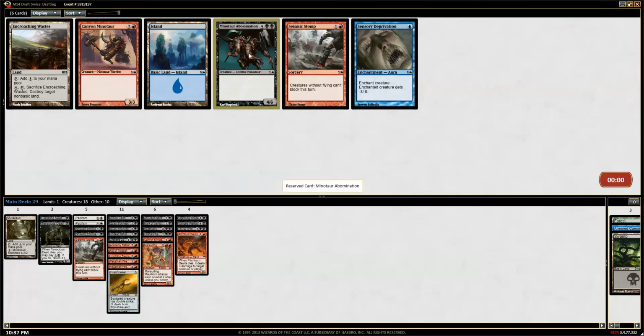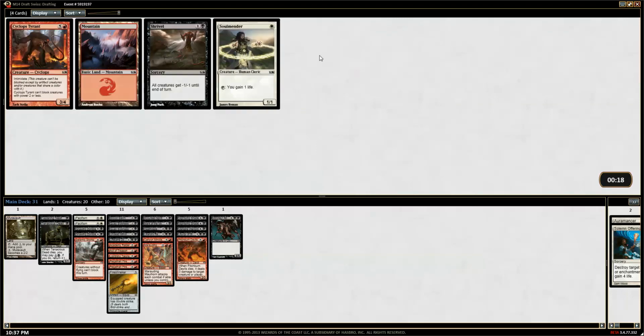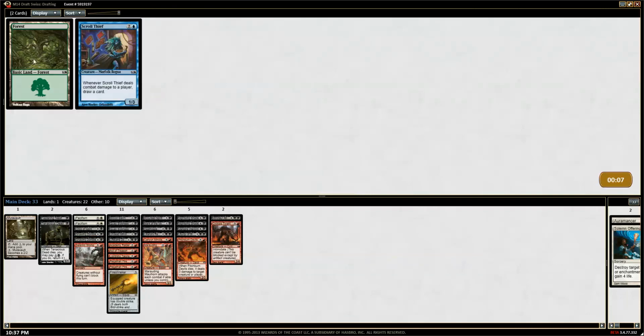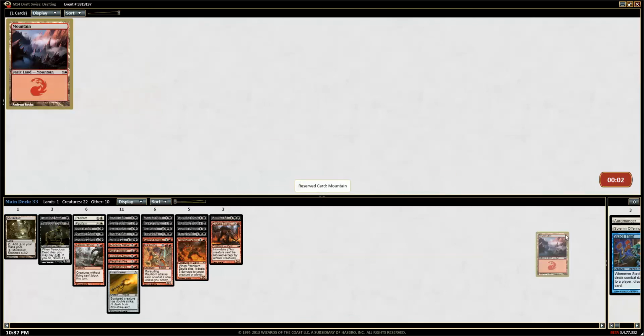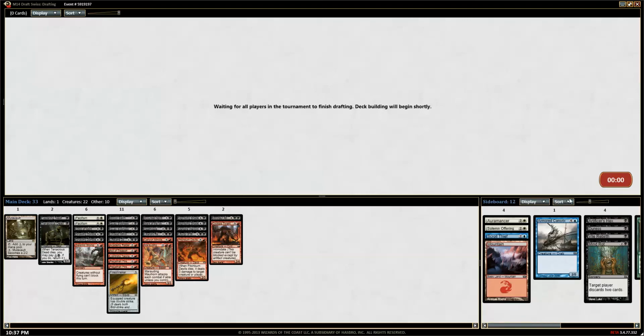We'll grab the Minotaur Abomination. And we'll grab the Nightwing Shade. I don't like that guy at all. Red Intimidate though, huh? Alright, we'll give him a shot. Ooh, Child of Night. You're coming on board. Even now, Scroll Thief. Second from last pick. I figure blue is the most overdrafted color in M14.